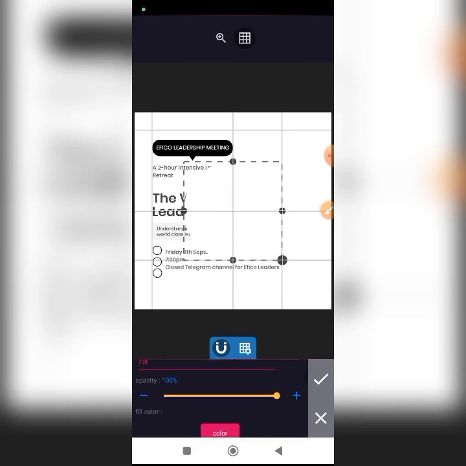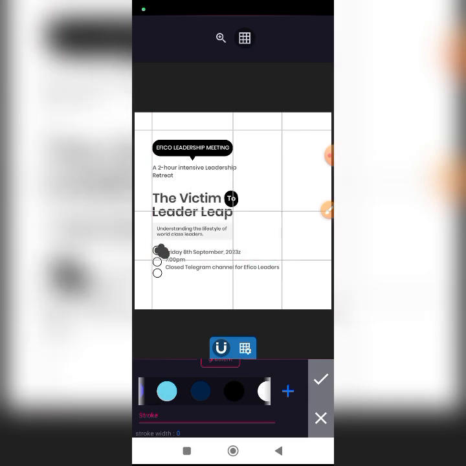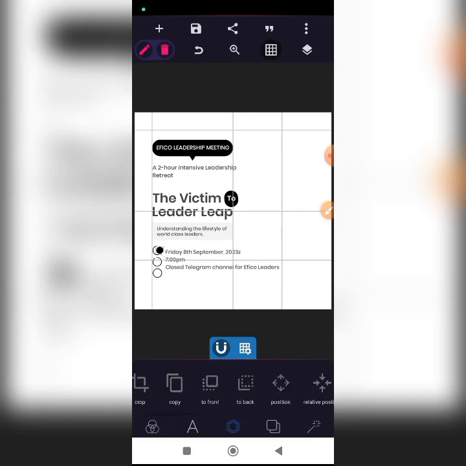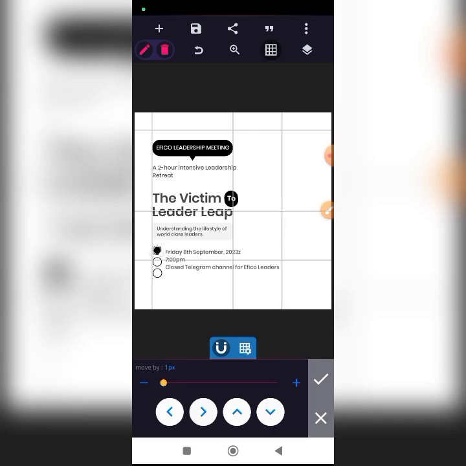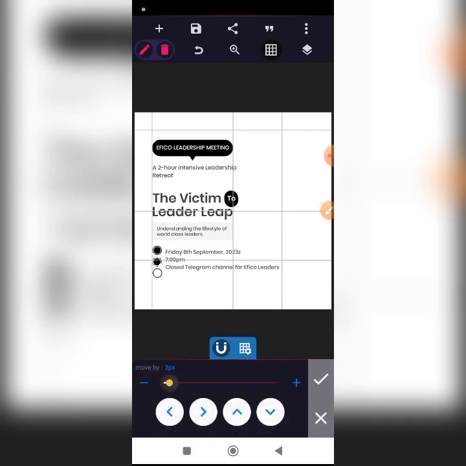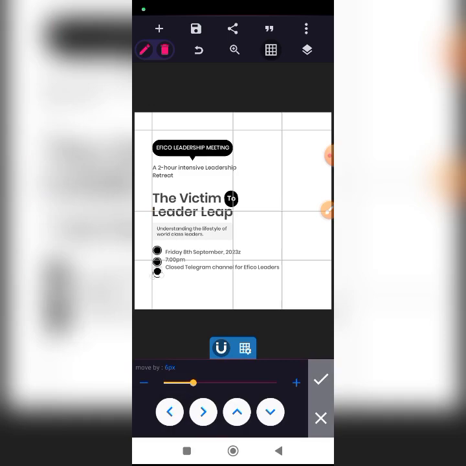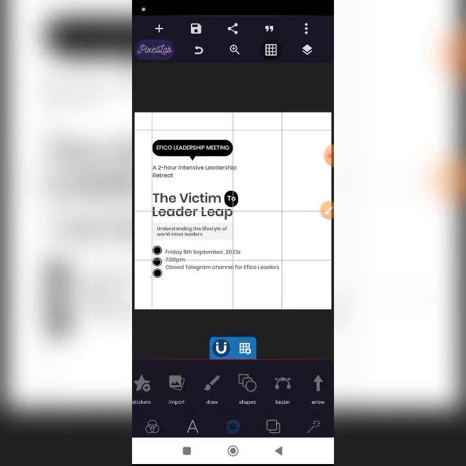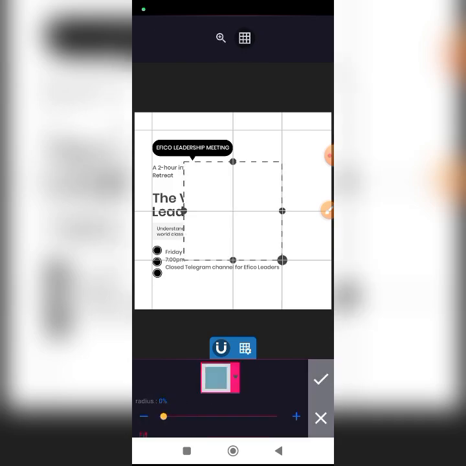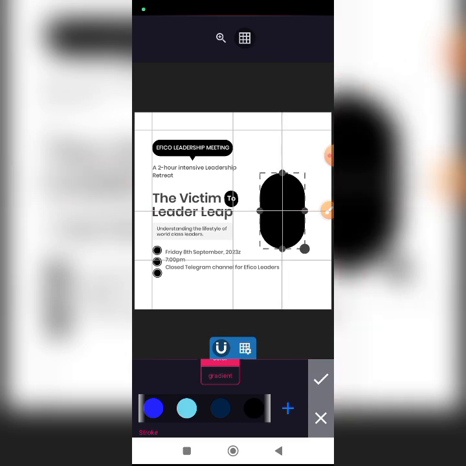Let's create another shape again. This time smaller. So it will be placed in there. And then where the image is going to be will just be here. Not too big.